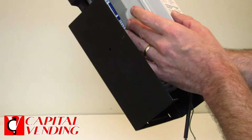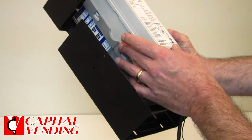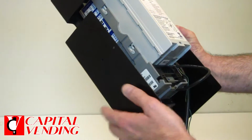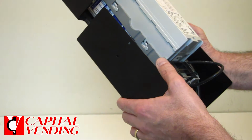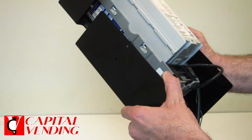In some cases, with the barrier door of the vending machine, like on a soda machine, you may need a smaller bill box. The typical box we're going to send to you is going to hold 300 notes. In snack machines, it's usually not an issue, but sometimes in soda machines it will be. Different machines work differently, but generally these 300 note bill boxes work well in our soda machines.